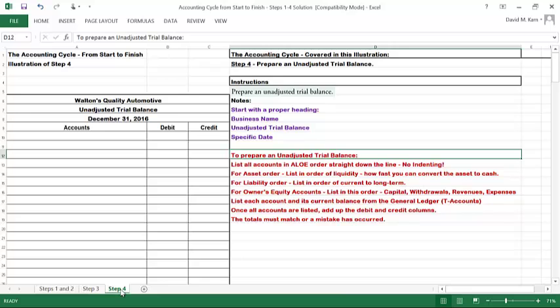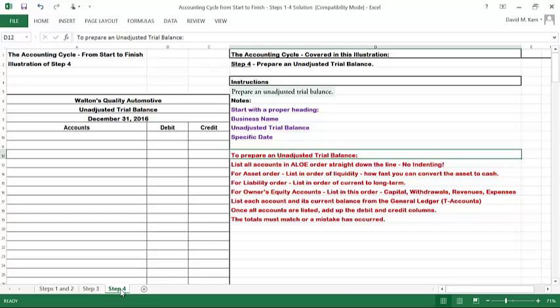When we get to liabilities, you want to list them in order of current to long-term. Current's anything due within 1 year or one operating cycle. Anything further out than that would be considered long-term. So you'll just list the current first and follow it up by the long-term. In the typical textbook problems, they will specifically tell you if an asset is current or long-term. And then for owner's equity accounts, just list in this order. Go with capital first, withdrawal second, all of your revenues, and then all of your expenses.